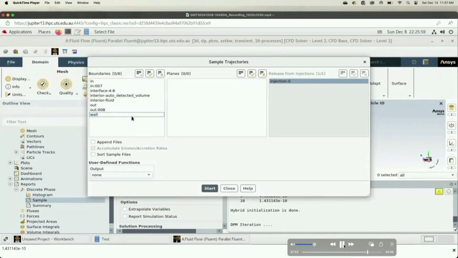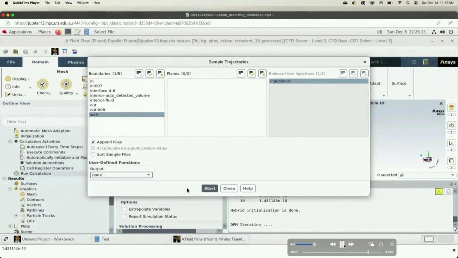So we just click on wall and injection 0, and we can append file and start. Once we click on start and then start the calculation, the machine will create new files and store all the particle information on the wall to this file.